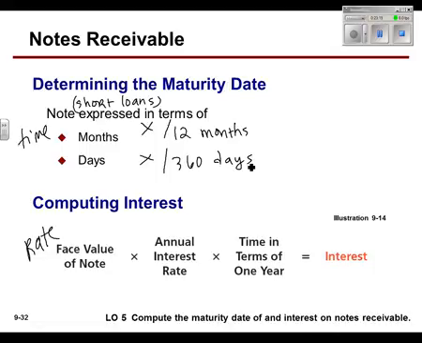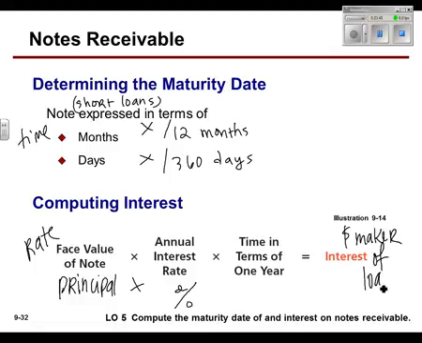Then to figure out interest, the face value of the note, or in other words, the principal, times the given rate, which is usually expressed in a percentage, which we would change to decimals, and then the time, whether it's months, days, or year, will end up being the money maker of the loan, or notes receivable, or what we're calling a promissory note. All interchangeable terms over there.